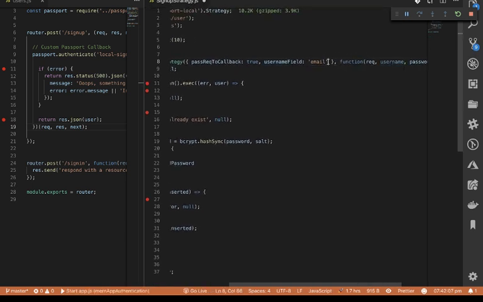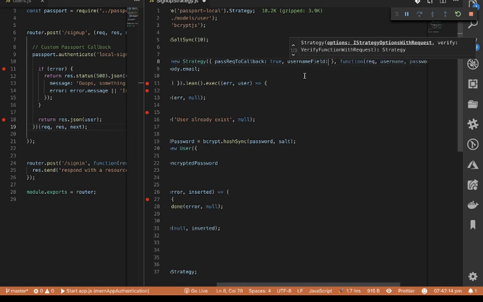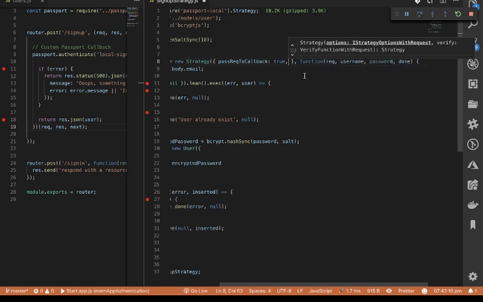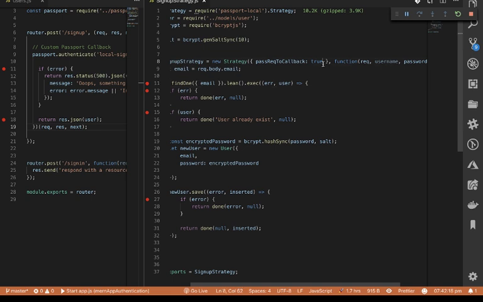You could do the same thing for the password, I think it's passwordField, and pass it the field that you want. But for now, that's just one option. I think we can just use that one instead.